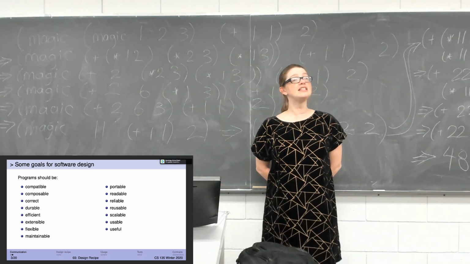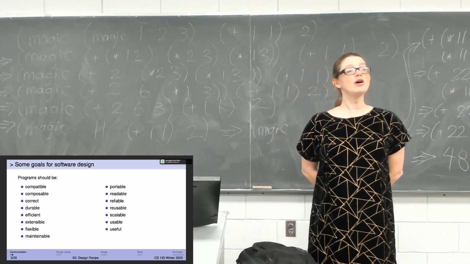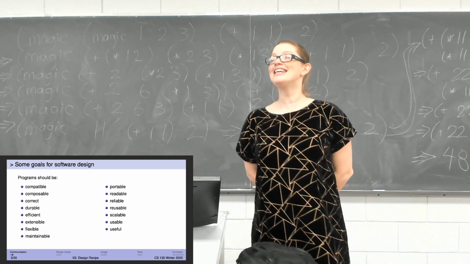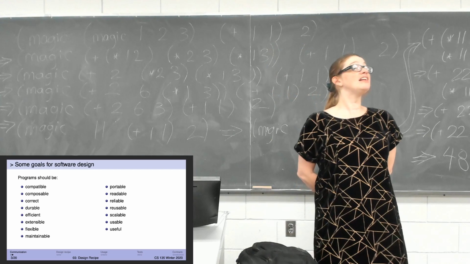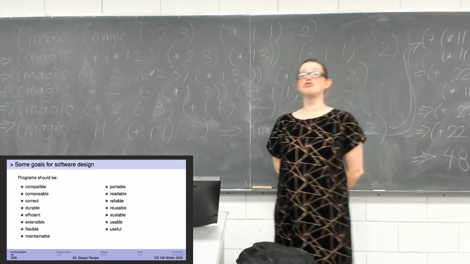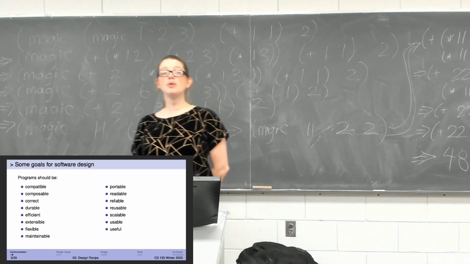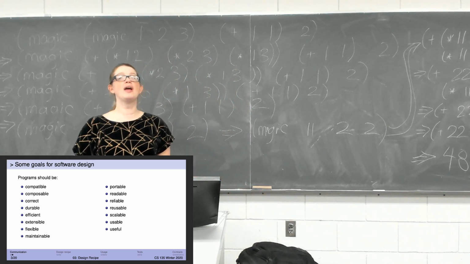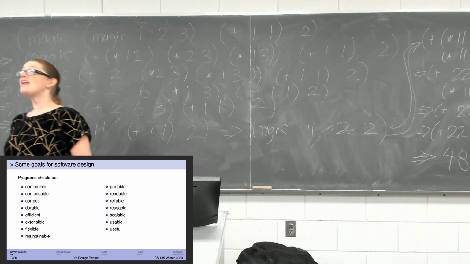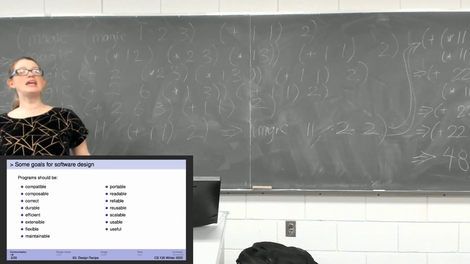That means that it needs to be able to have bug fixes or be debugged easily. And if I decide at a later date to update the functionality of the code, that needs to be easy as well. So we want to write programs in such a way that they're easily maintainable. Now, what would that actually mean?